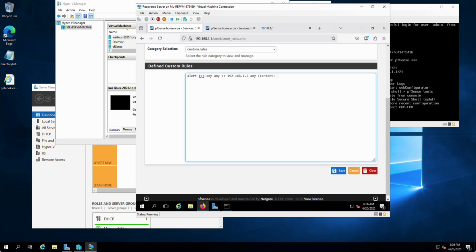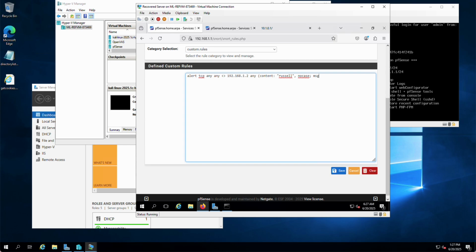And in this case, we're looking inside any TCP segment. If it finds content, and here I can just put it in quotation marks, what I want it to look for, so I want it to look for mentions of me, and I also want it so it doesn't matter if it's upper or lower case. So nocase means don't worry about what case it is. Then I put a semicolon that ends the content section.